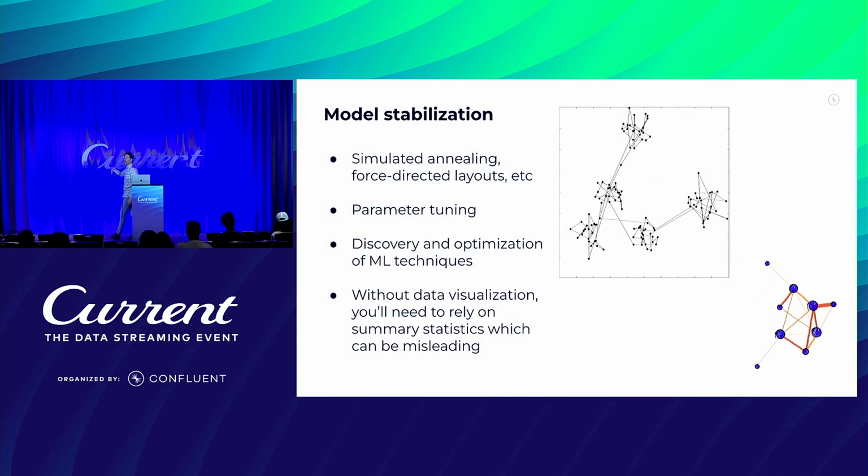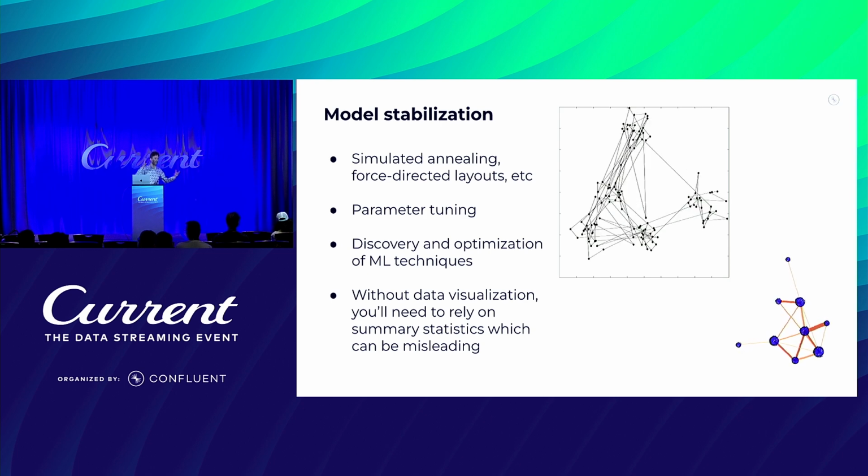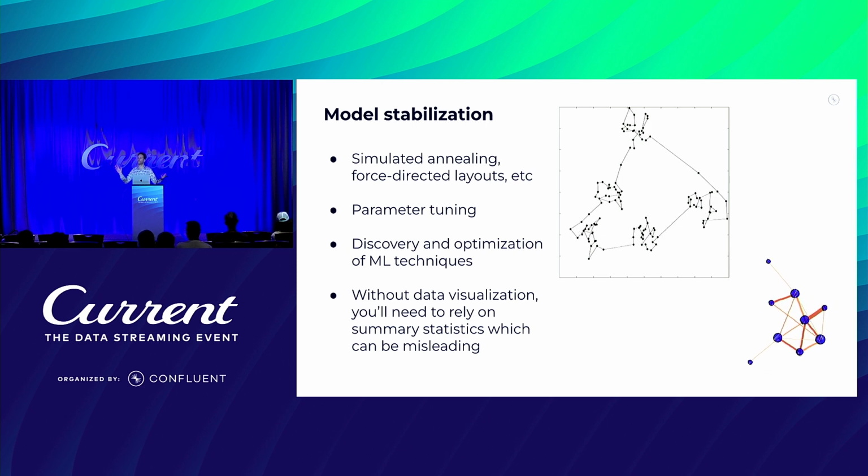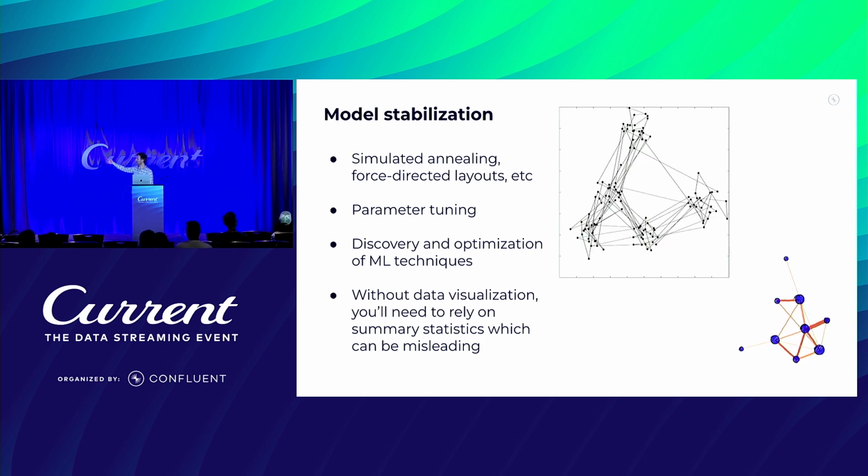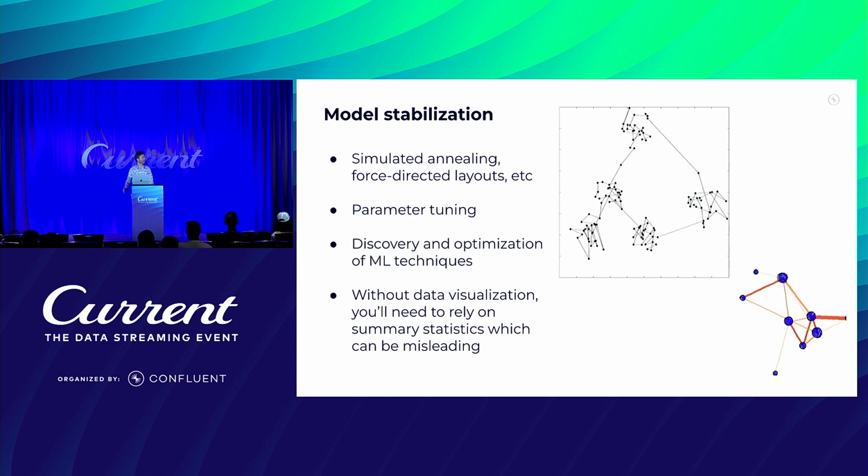Another source of real-time data that we see a lot of visualization about is models that converge, right? Because each of the ticks in these models costs money. You could run it forever, but eventually it cools off enough where you say, hey, this is optimal. Data scientists do use visualization for this. They use it to do force-directed network layouts. I love network visualization. I won't get into that in too much detail.